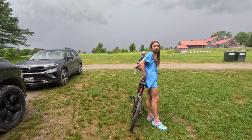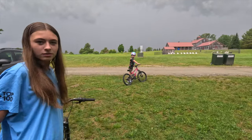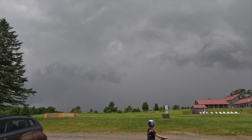That's gonna hit hard and fast, I bet. Well, I don't wanna get caught in it either. The girls have decided to get their bikes out. There's ignoring the signs that something's coming.